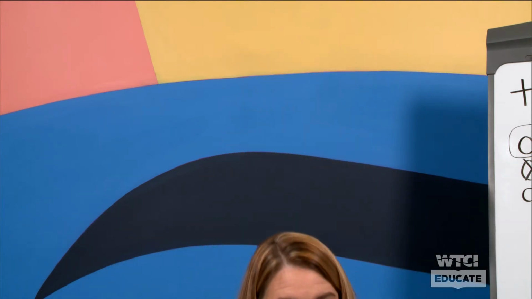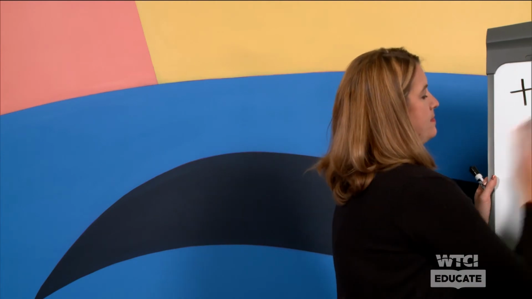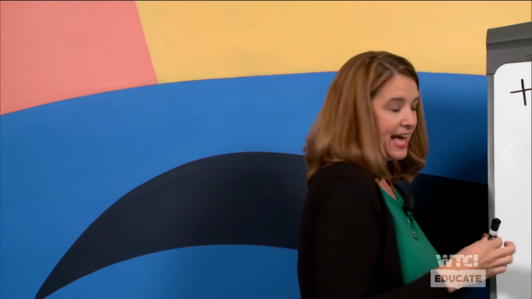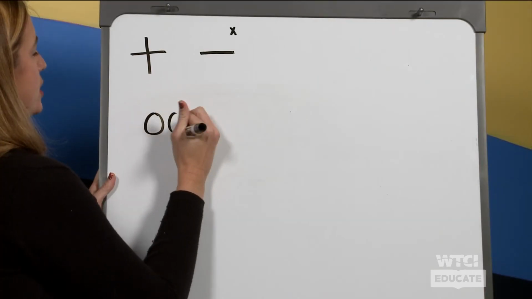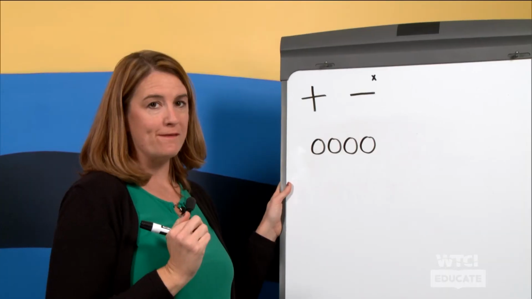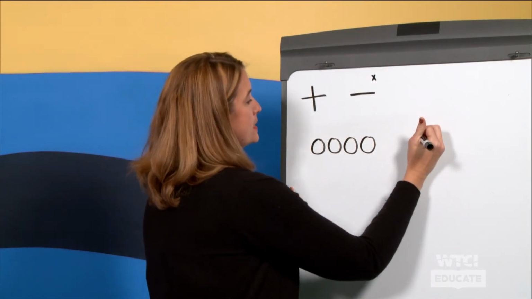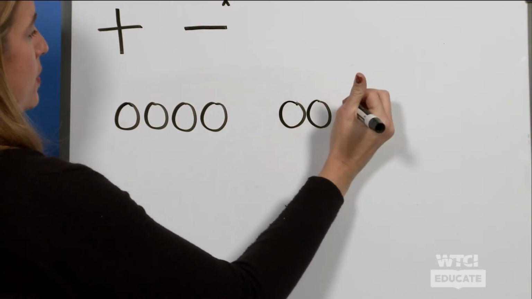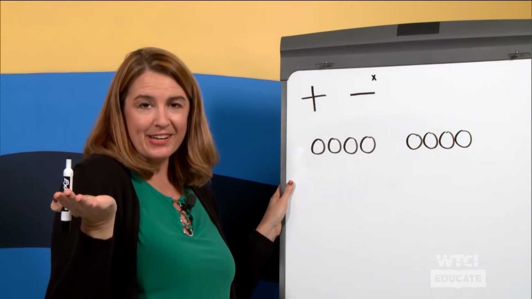All right, let's represent with a picture. Okay, I think you guys are getting the routine by now. We need to draw what I put in first. I put 4 fruits in. 1, 2, 3, 4. And then I put 4 vegetables. I'm going to leave a space to show my 2 different groups. 1, 2, 3, 4.